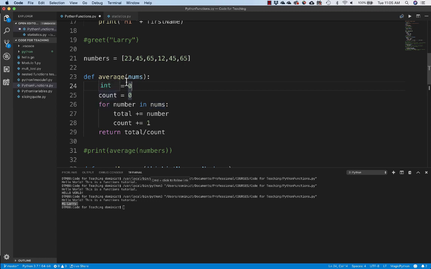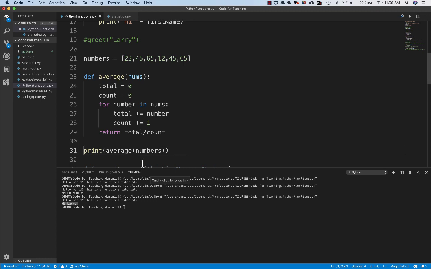Now, once I have these numbers, I can use them like a list. So we're looking for a list of numbers, and then we're going to take each number inside of that list. We're going to add it to the total. We're going to keep track of our count. And then what is an average? Well, an average is that sum total divided by the number of numbers, and then we'll print that out. So we know we have a list of numbers. We want to know what the average is.